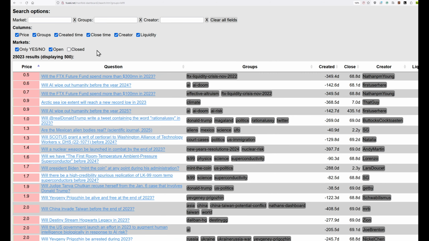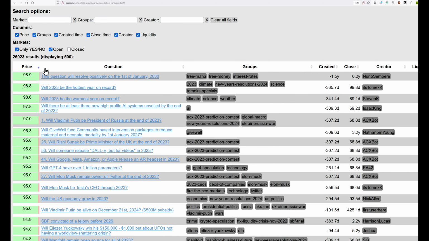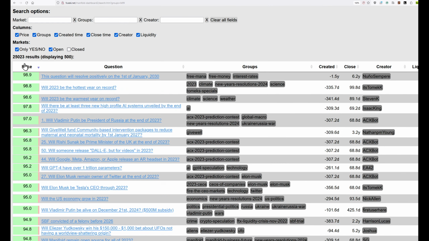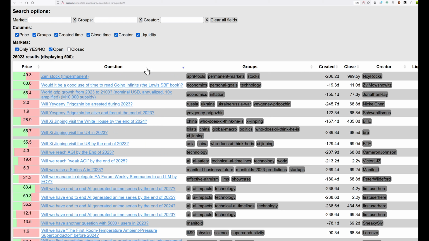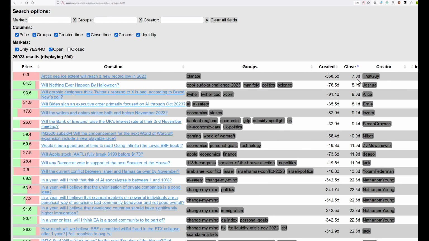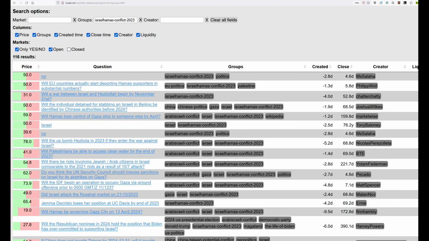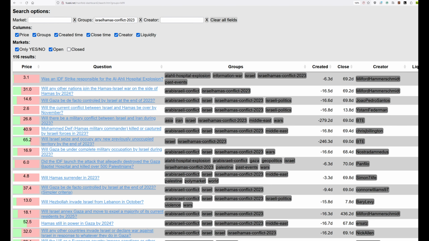Hopefully, I'll get a cron job or something that'll get new data in. So this is like a live table. You can show anything that you filter for, sort by everything, toggles, keep the search state. If you click on one of these buttons, it filters to that. So we can go to, yeah, this one, Israel Hamas conflict 2023. Let's sort by liquidity. This is a rough proxy for a number of traders.